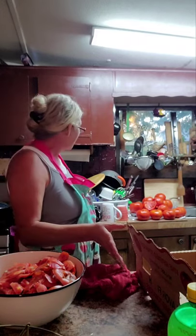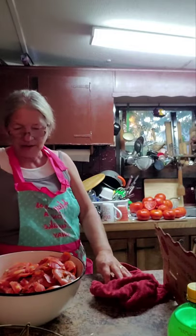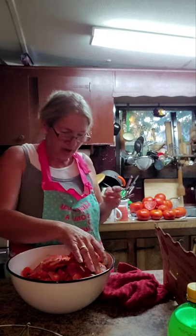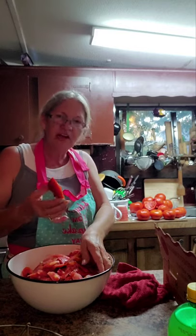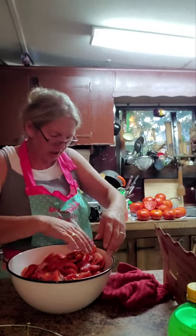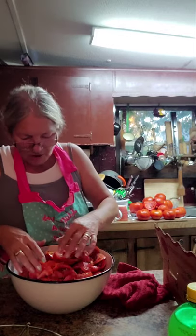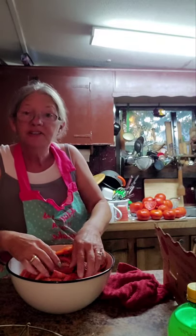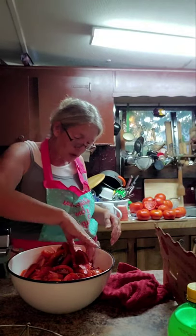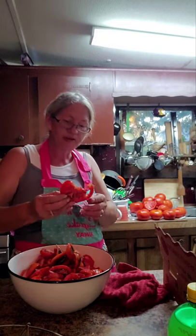Okay guys, I got them all cleaned up — there's a bunch of them. I only had to throw one whole tomato away. Now I wanted to show you: don't be stingy — you cut off what needs to come off. I just cut and cut and cut. Even when I thought it was down to the good, if I was nervous about a seed pocket I'd either clean that pocket out and smell it a couple of times or just keep cutting.